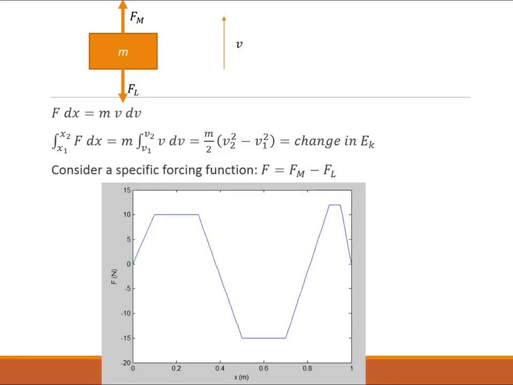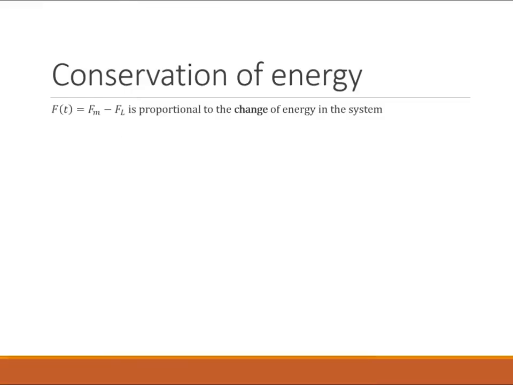So let's take a look at a specific function. We have the force F which I'm writing in newtons and x is in meters, and you can see that F is varying with time. This is because Fl changed possibly. Well I recognize that this Fm minus Fl is proportional to the change of energy in the system. And that means I can take the average of the energy of the system and recognizing that this is cyclic.